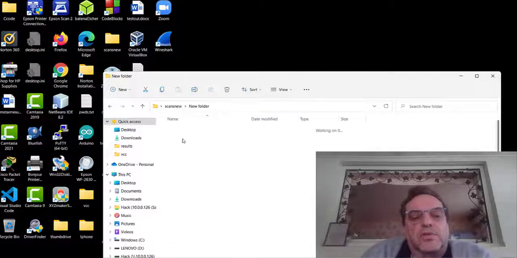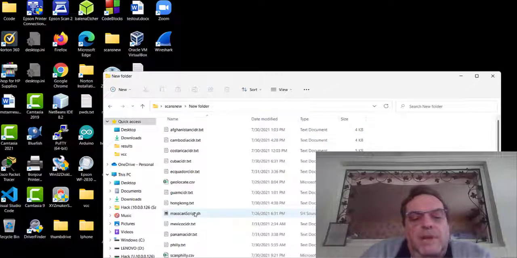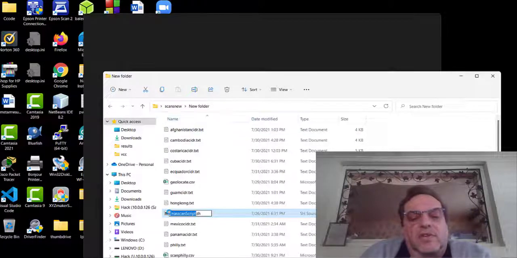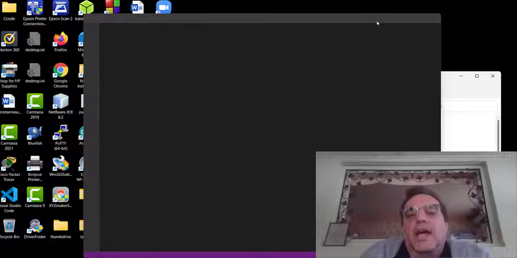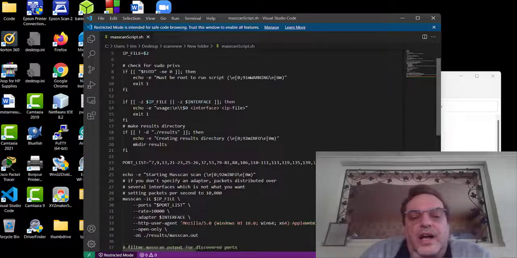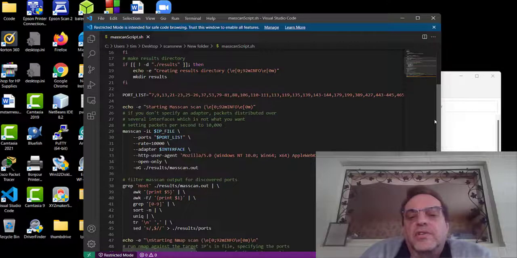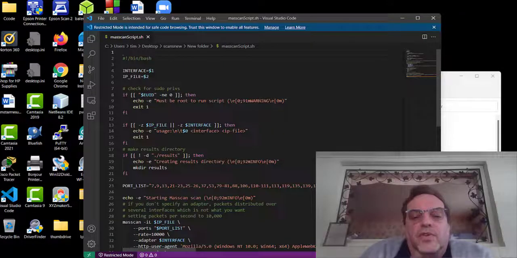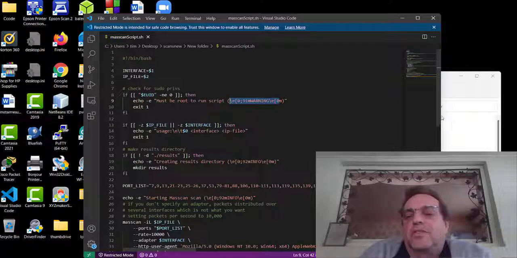And then we'll go up to the folder here, and to show you what an actual script would look like that I might use for this. Here's my MassScan script, so I'd point it to that particular file where I know that I have existing active servers in a particular country, and we'll wait for this to come up here. So some of you might recognize some of these commands here. I know it's just a beginning class. Here's my port list that I'm using MassScan on and collecting information on different servers. I think in here we use some colors. For those of you that remember the colors exercise, right here it is. We got another colors exercise here. This allows me to red flag a unit.